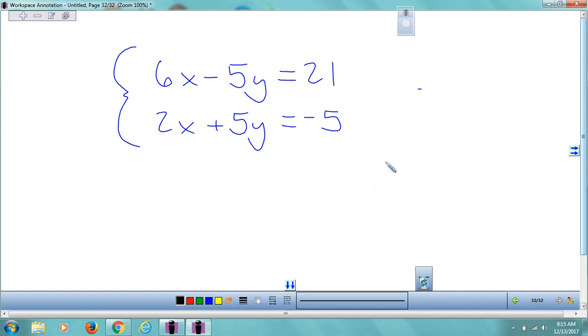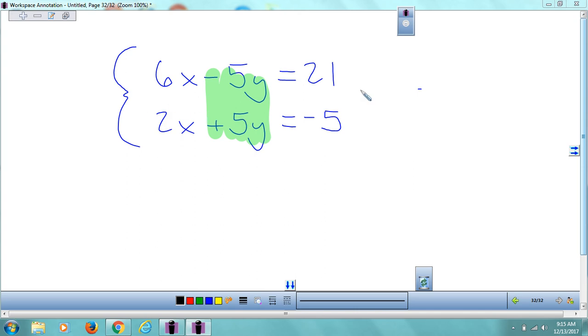What mathematicians found is that if we could take these two equations and add or subtract them together, we can use this to isolate one of the variables. And you guys know what isolation means: to get a variable by itself and find its solution. If you notice here, and I'm going to highlight, look at our y term, negative 5y and positive 5y.